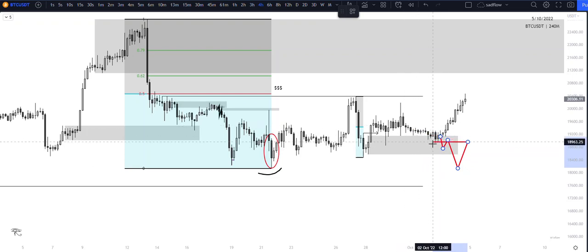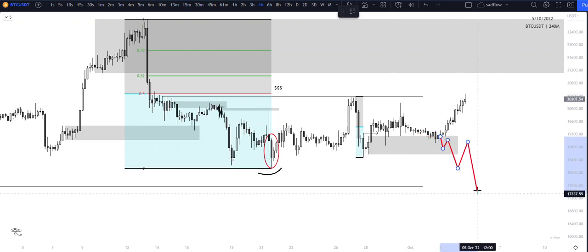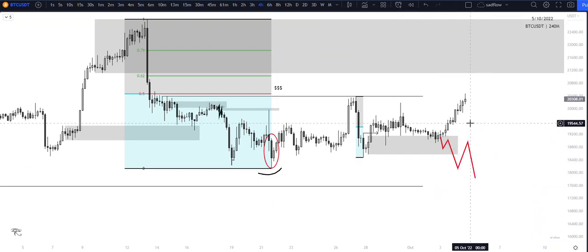We have seen this before where it looks like Bitcoin is creating a possible creek, right? Creating buy side liquidity, and then it gets to these areas and then it just drops off, right? Within these scenarios, you can start to catch these trades and start to maintain that comfortability instead of worrying about where price is going to go. Because now you have alerts right here, you have alerts at this high right here, and then whichever one hits first gives you your direction, right?